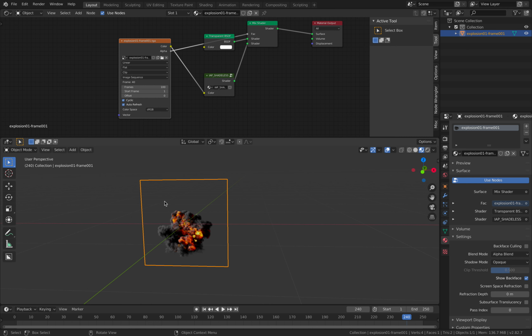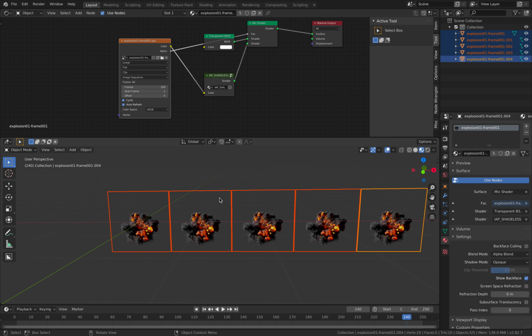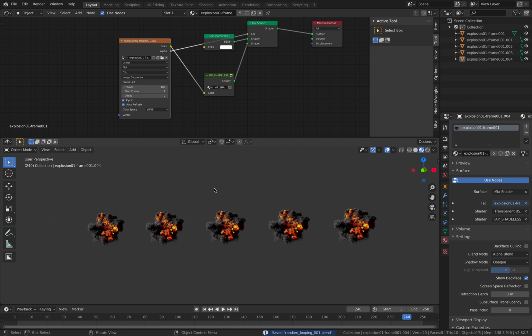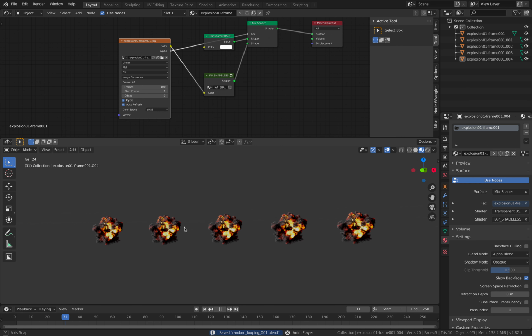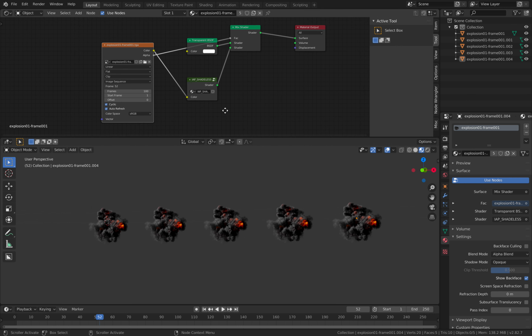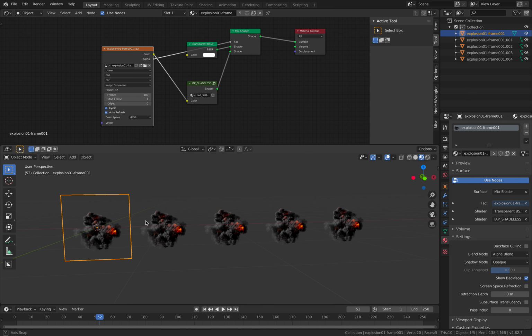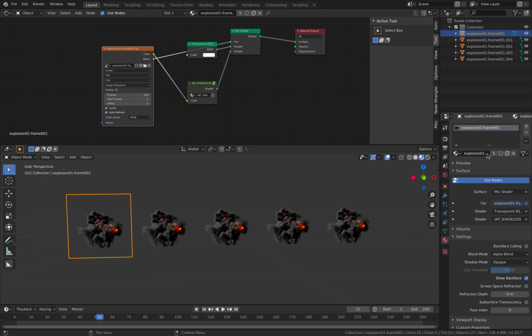Okay, to make this looping, let's say you want to have multiple of these, 5 of them. They're gonna play all at the same time. How do you randomize it? So first of all, you need to know that currently this shader of explosion is being used by 5 users.